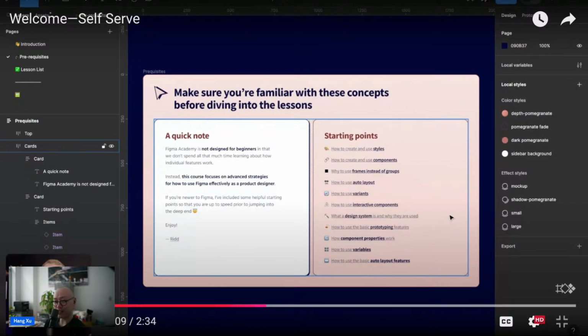I used to know how to use auto layout. I am probably pretty shaky at this point. And then for variants, I have no idea. I've been hearing about it, but again, I haven't used Figma for real in a long time, before variants even came out. So I have some assumptions, but I don't know for sure what it is yet.